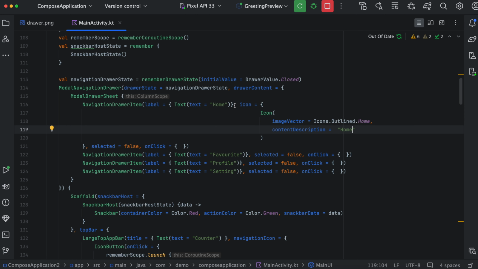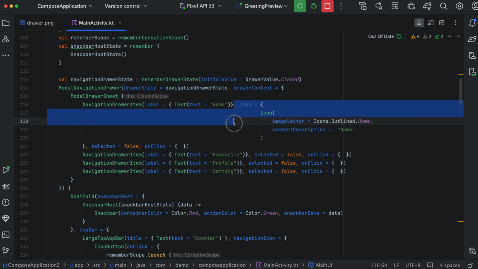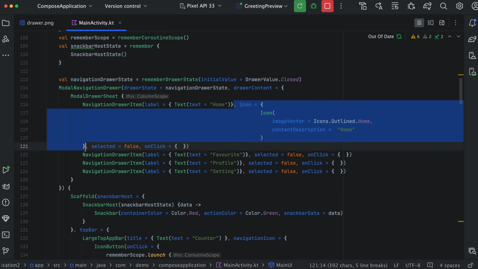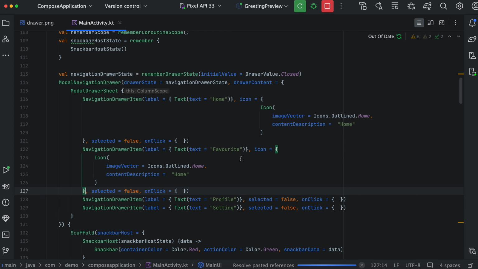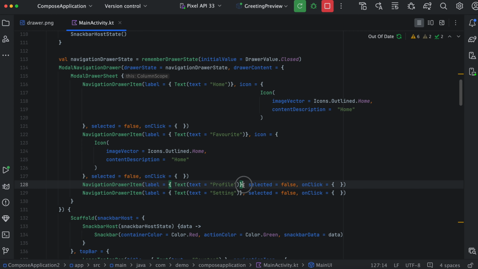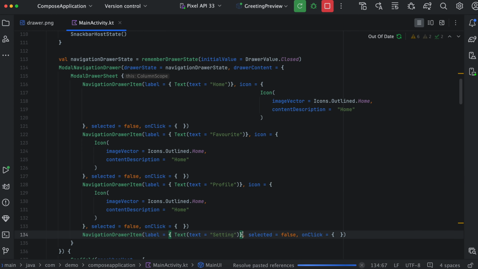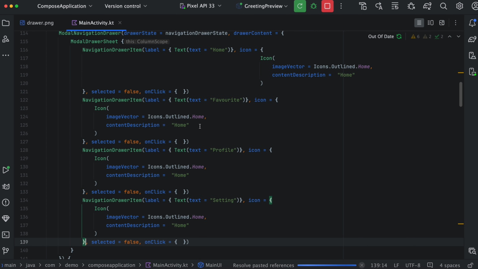In a similar way, we can just copy this block and paste it here. Similarly, this block and this block. Then we can change the icon. Maybe we can say Favorite.